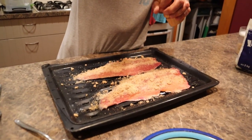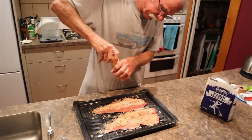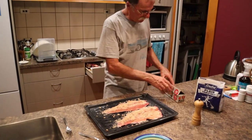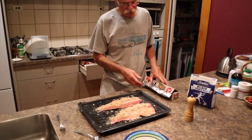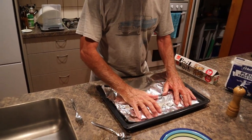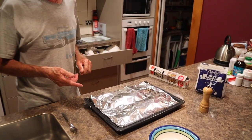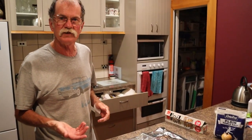And I give it heaps, because some of it'll come off with the salt. Bit of tin foil over the top, just to stop it letting too much air in overnight. Just like that. And it's just enough to keep the main lot of air off it. Blair can have a look tomorrow and show you what happens after a day.